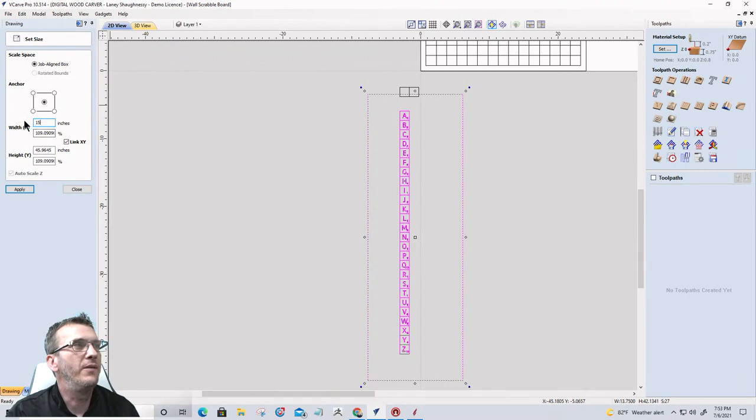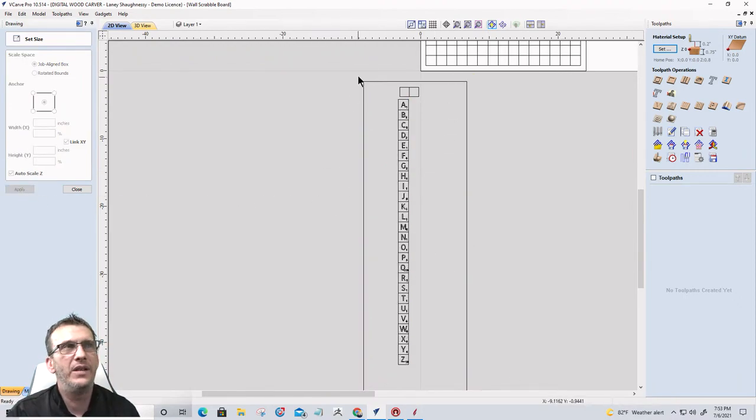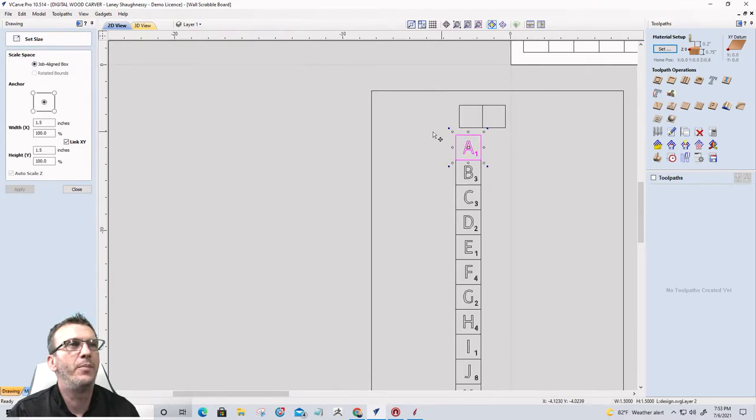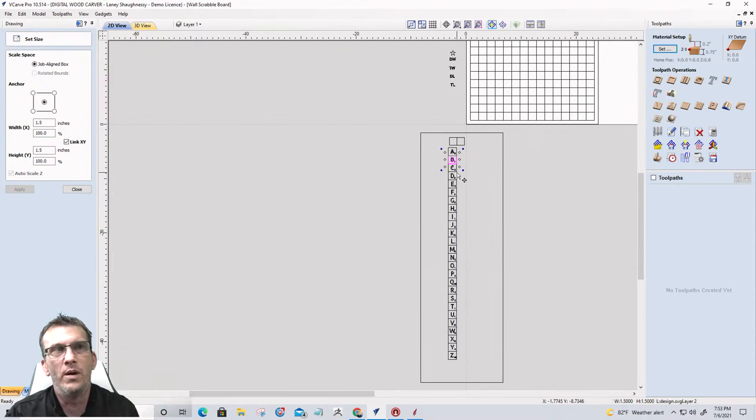So if I size it up to 15 inches, that sizes everything inside of it as well. And now all of my parts are 1.5 inches by 1.5 inches. So it's a quick way to resize everything so I didn't have to do them all one by one. Give that a try sometime.